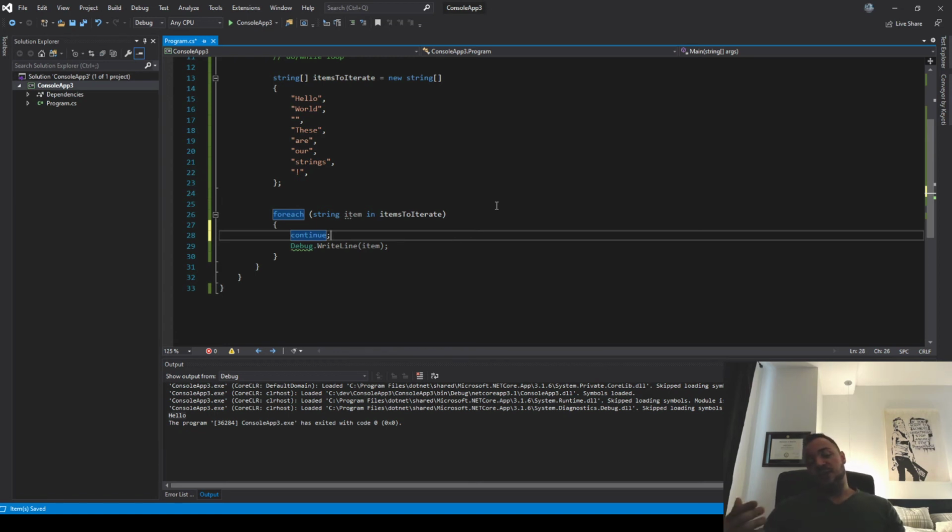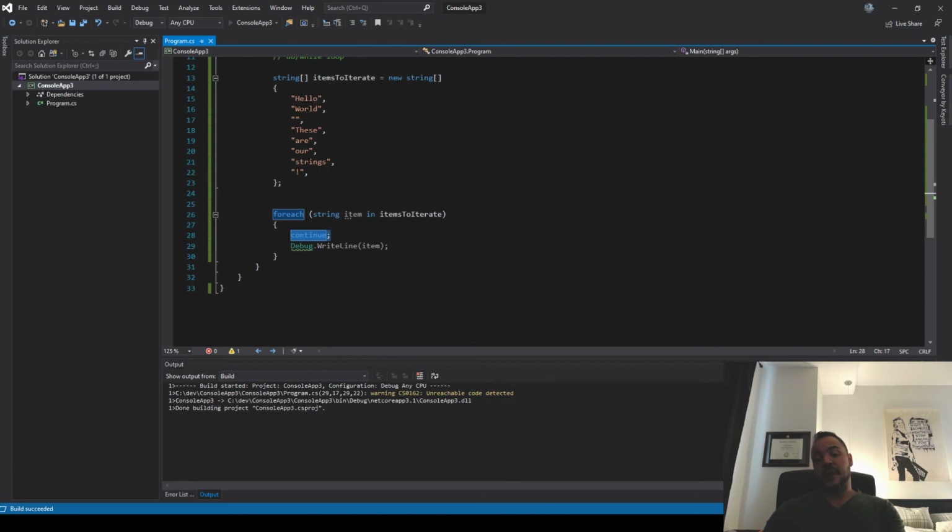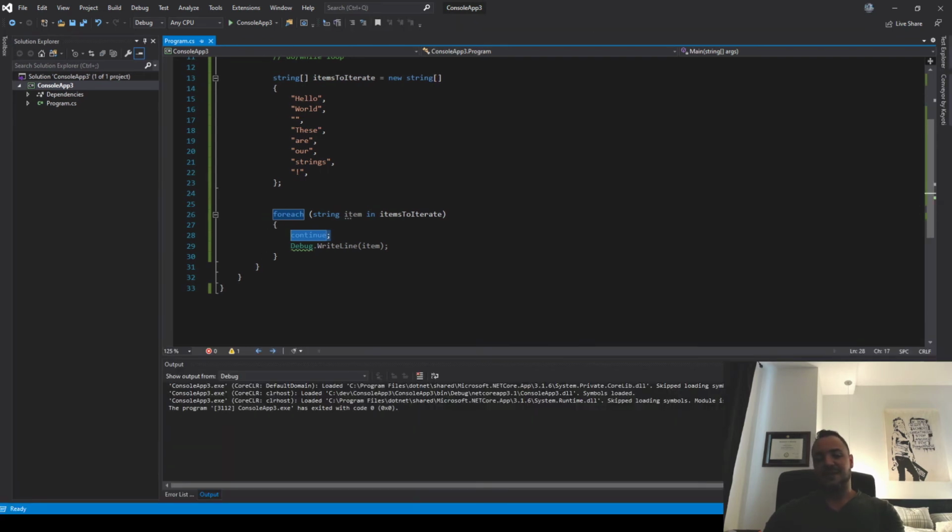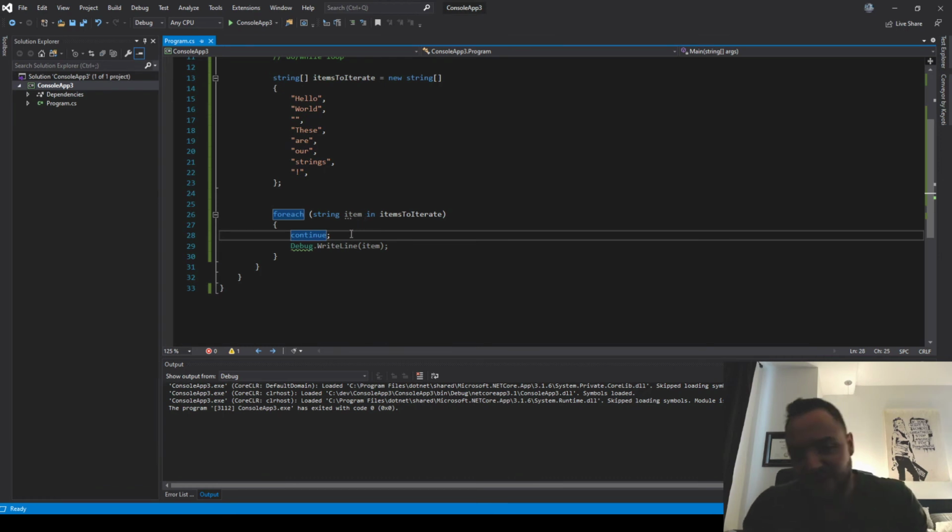Continue will basically, once that line of code is hit that says continue, so this line, it will go back to the top of the loop. So if I run this, it should look like it does nothing, right? So there's no output that it printed that say any of these strings, because every time we entered the loop, it would enter the loop and say item is currently hello, let's just continue. Next iteration, item is currently world, let's just continue. Next iteration, item is currently empty, just continue, and so on. So it never actually does anything.